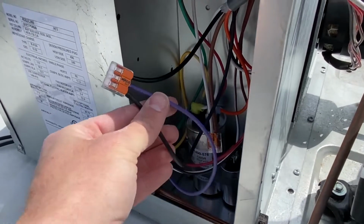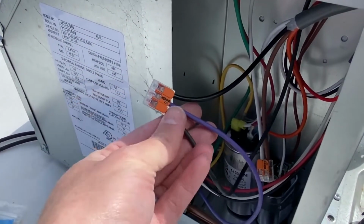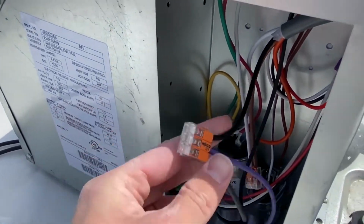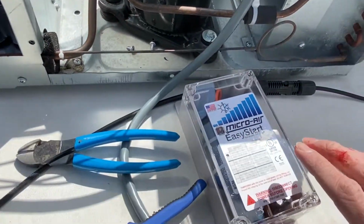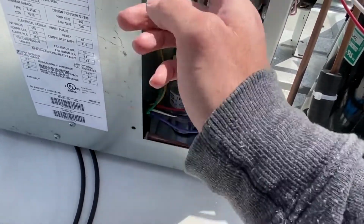Okay, so you can see I took the black and purple wire that were connected to the compressor and connected in the black wire that came from the EasyStart with this 3 connector here, and now we are done with connecting the wiring. So we can just tuck these back in, and now we'll be mounting the EasyStart box. Be careful, these are sharp.